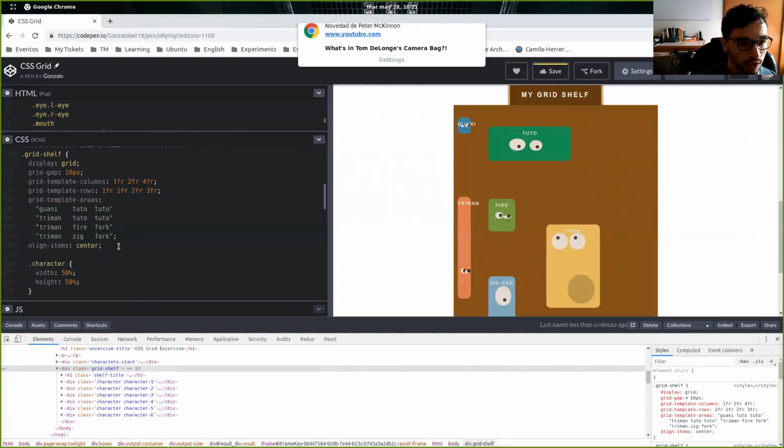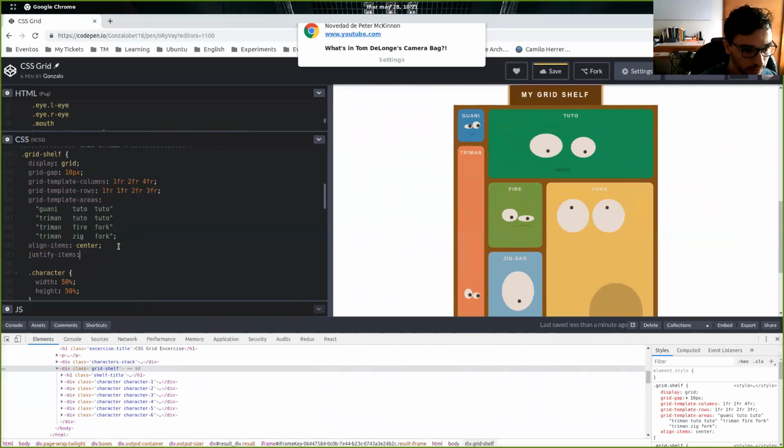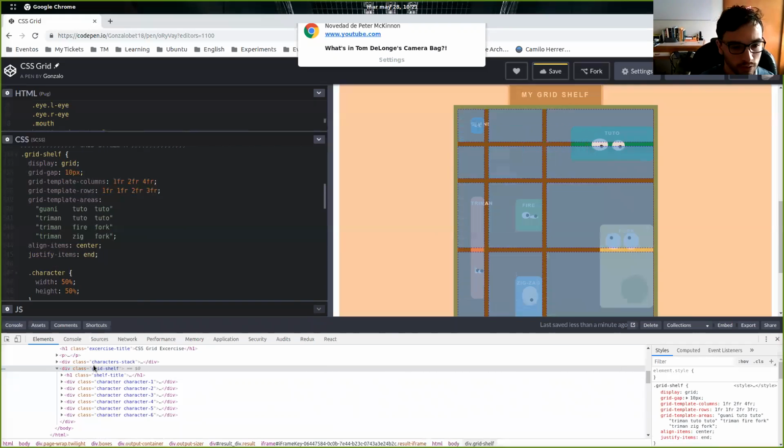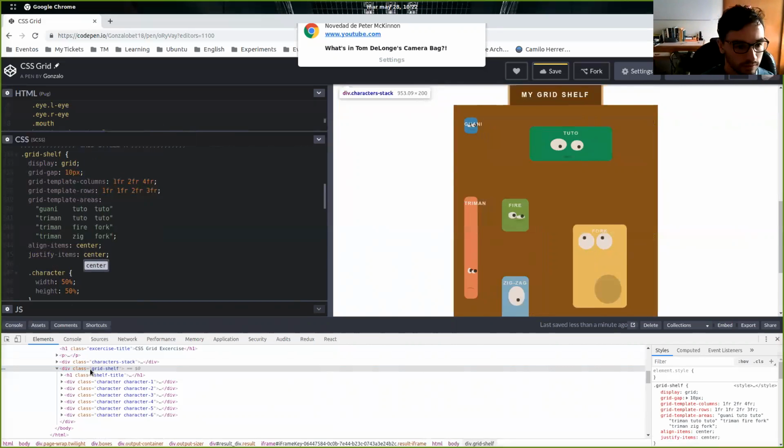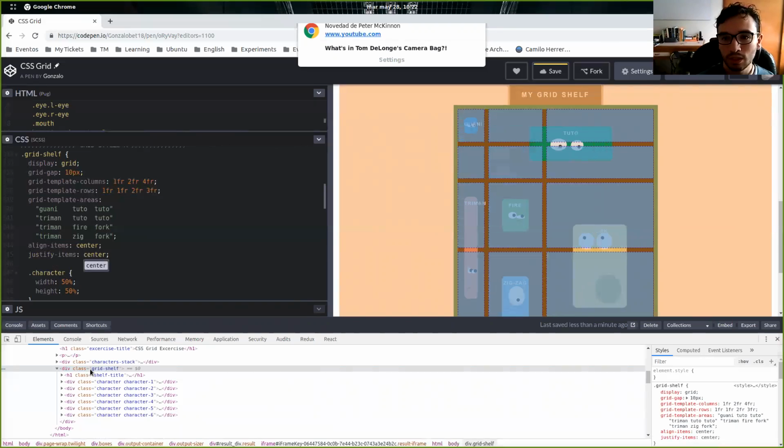If you want to do that horizontally, you can say justify-items and say I want them to be at the end of their defined area. And if you look, they are at the end. And you can also say center, right? So this is the center.